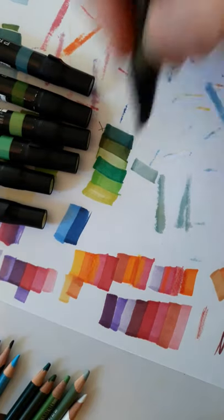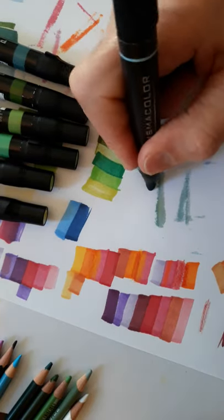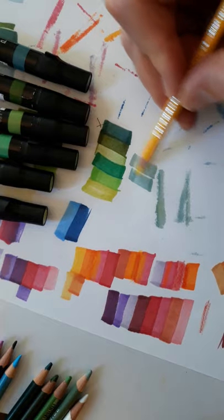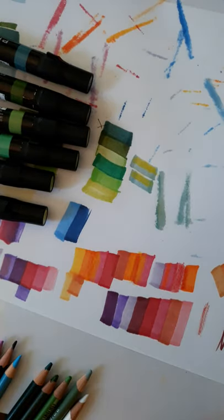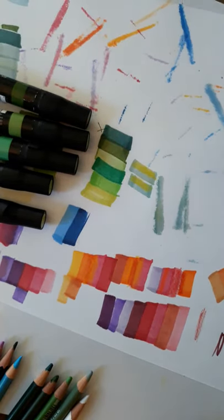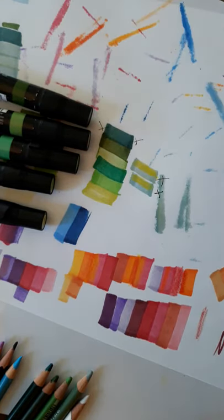I could go up here into my teal blues, but teal is a function of blue. I just said teal blue, didn't I? So celadon and jade are looking quite green. Now I could put some yellow on top of that and do something that fades from green to yellow, but I think what I'm going to do is eliminate all of these things that I would call teal or blue-green.